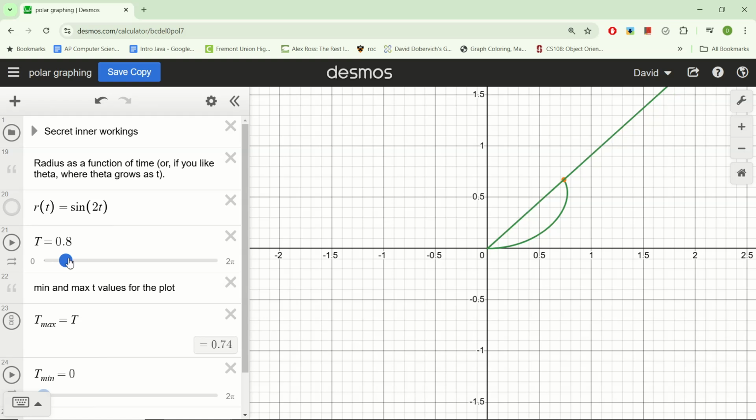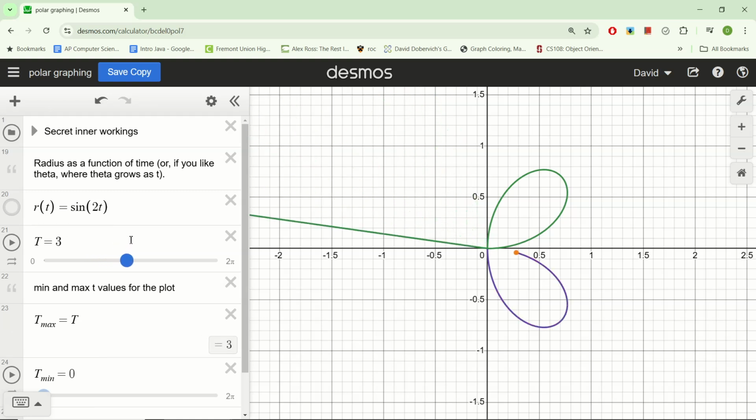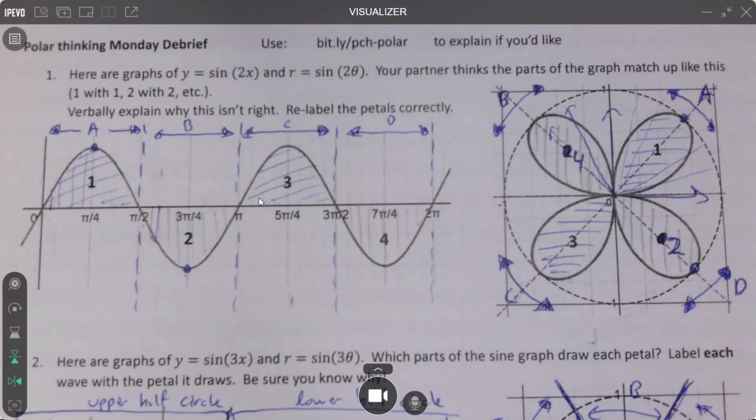You see it's in green, and the point is on the line that's showing me the angle I'm facing at. So there's pi over 2. For the next interval from pi over 2 to pi, the angles are facing through quadrant 2, from pi over 2 straight up to pi left. But the points are plotting in the opposite direction, which is why that petal plots over in quadrant 4. Next I'll be plotting this interval where I'm in quadrant 3 and all the distances are positive again.